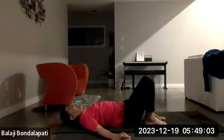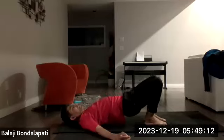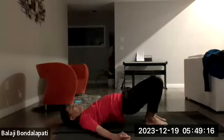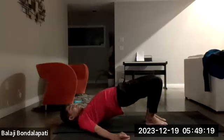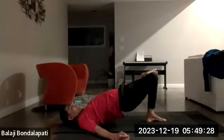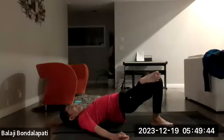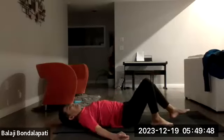Bend your knees. Raise into bridge. Exhale. Come down. Inhale. Now place the right foot on the left thigh, hold there. And change. Left foot on the right, hold there. And release. Now get ready for leg lifts.